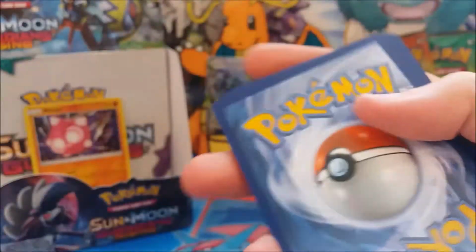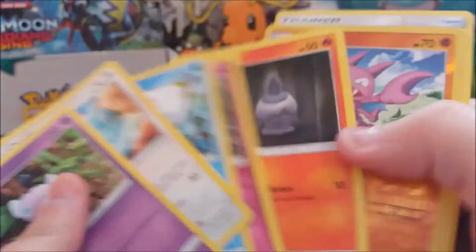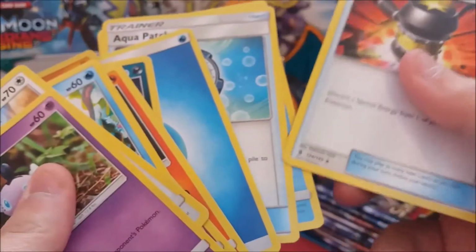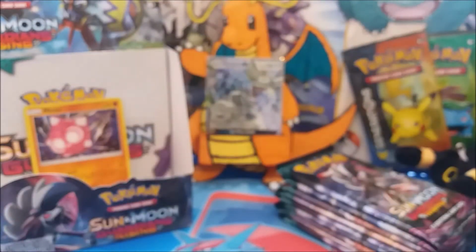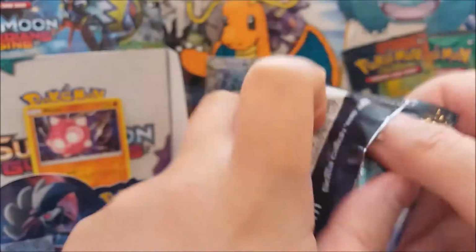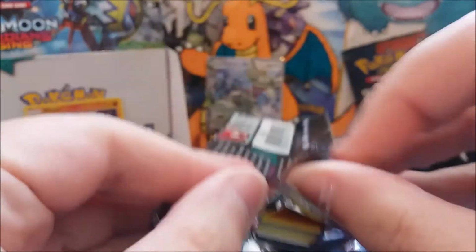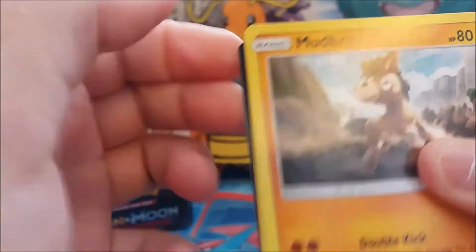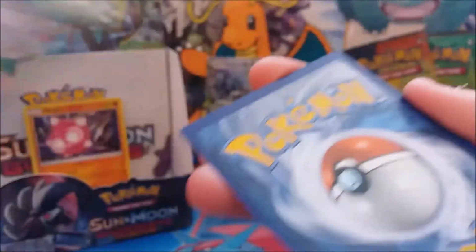Another green code. So we have a reverse Gligar and a Pangoro, Aqua Patch and Enhanced Hammer. So 2 good trainer cards there. Aqua Patch probably the best card from that. Lycanroc again. Come on, Lycanroc. Give us something good. Give us a white code at least. Oh, the Mudbray's damaged. That's a bit annoying. Okay. No white code from Lycanroc, just a green.